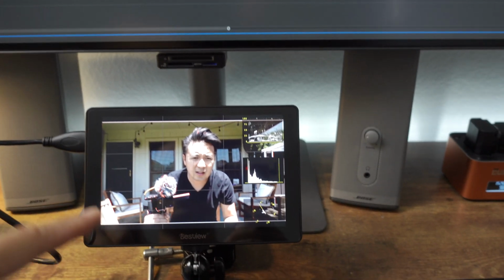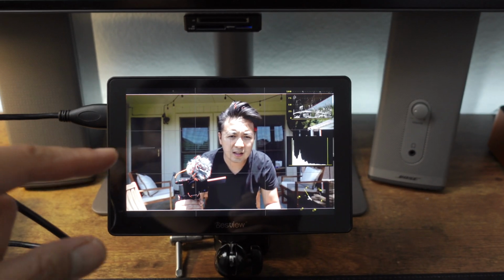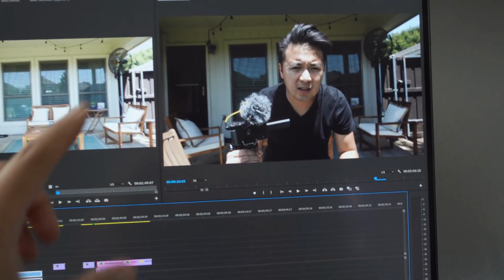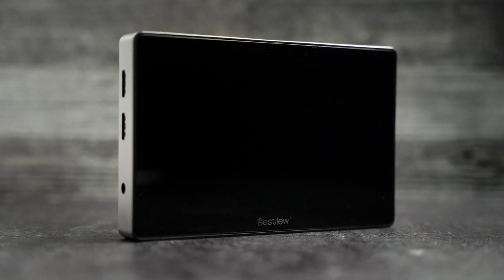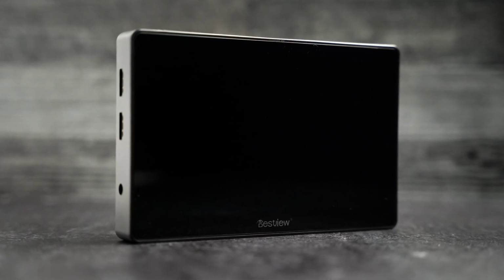It just might be a little bit brighter, although you could probably adjust the brightness of the monitor. But that's just me being super picky. But overall, for a sub $300 monitor, it looks pretty accurate. The monitor overall is great and definitely performed well in color accuracy and brightness.